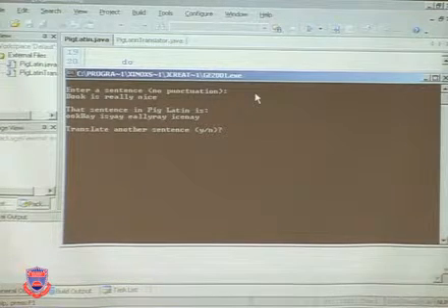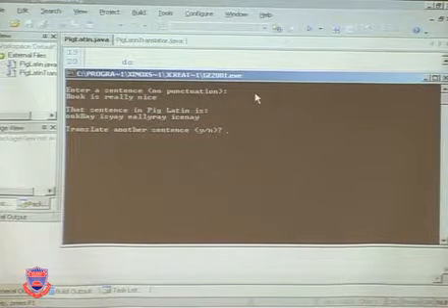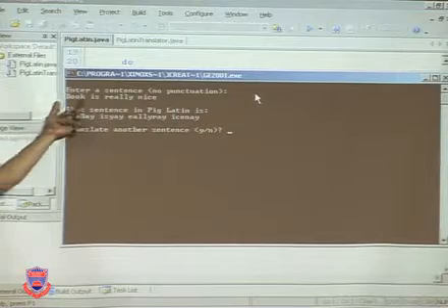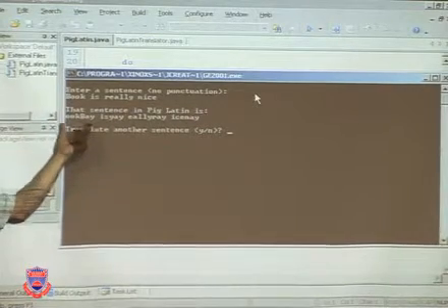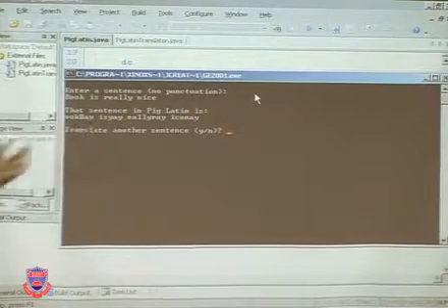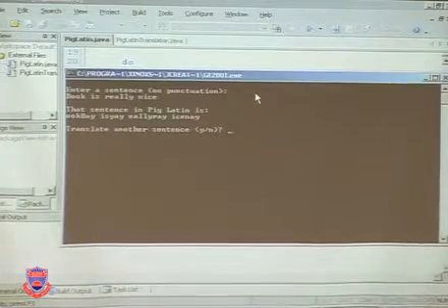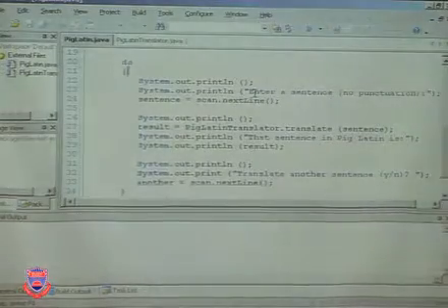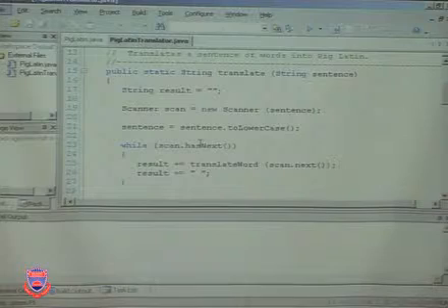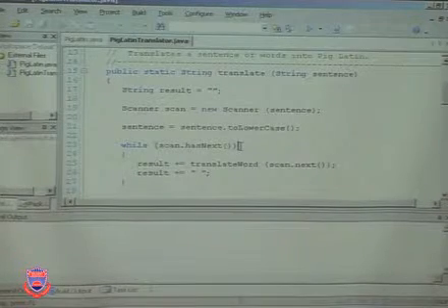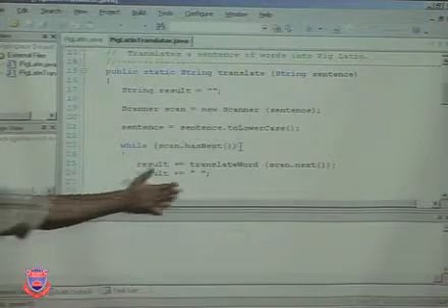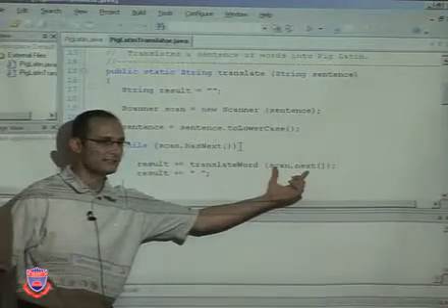And what we do is that for each word we take, we translate it to the corresponding version of the Pig-Latin text. So when you look into this example again, I have this translate word method called with the next word every time.